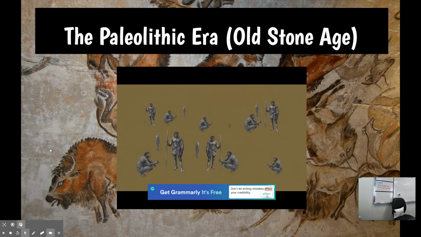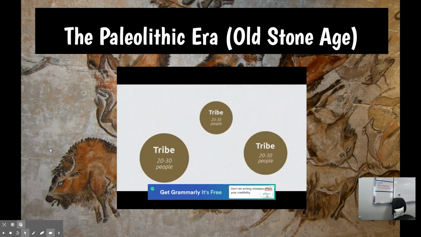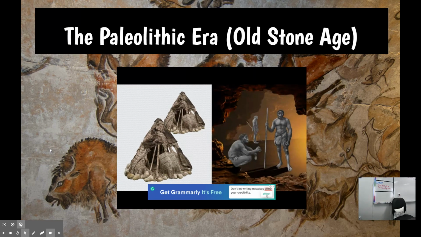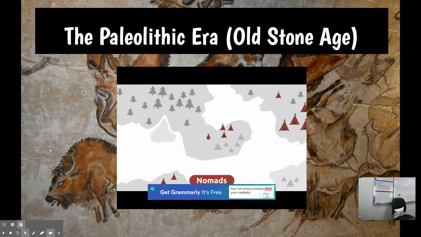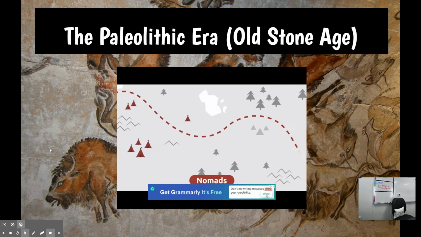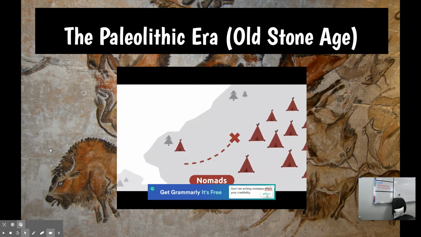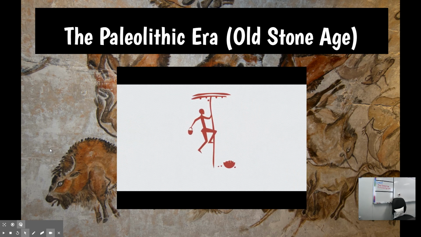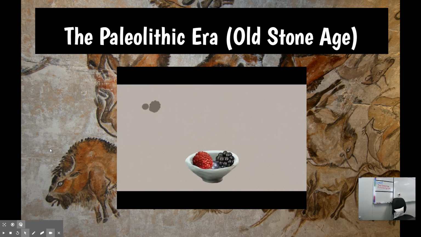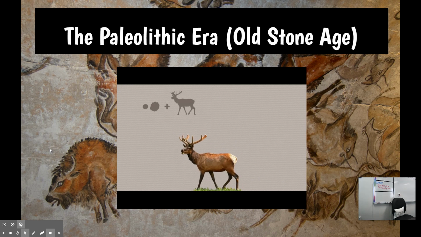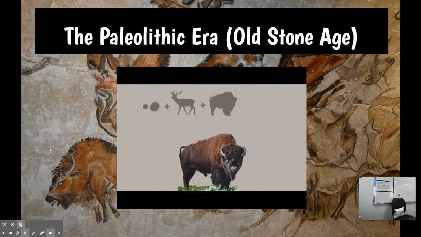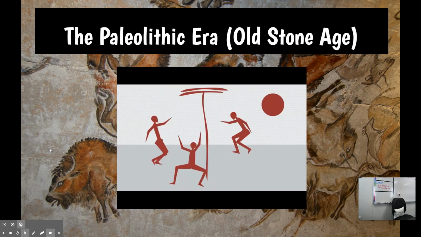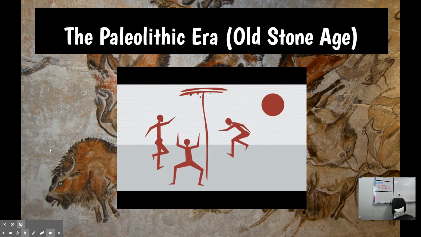During Paleolithic times, humans lived in tribes, small settlements of 20 or 30 people, dwelling in huts or natural caves. They were nomads, meaning they didn't settle in the same place. They traveled from one area to another looking for a location to fish, hunt, or collect food. In other words, they were hunters and collectors. Among their favorite foods were wild berries, deer, bisons, or even mammoths.